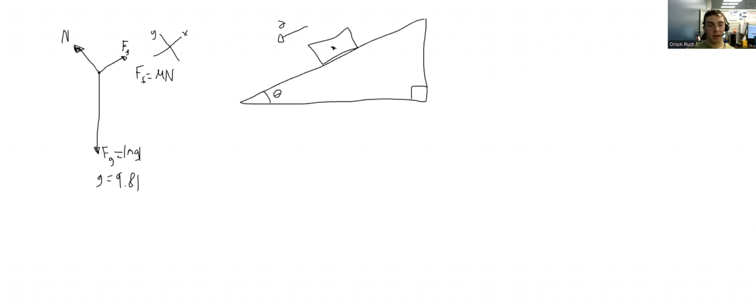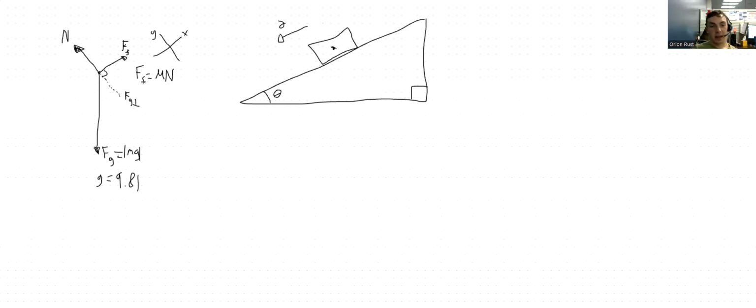So what we're going to have to do in order to solve this problem is compartmentalize the force of gravity into the parallel and the perpendicular directions. So let's draw these dotted lines. Now, these aren't actual forces, but they describe parts of the forces. So we'll write this one as the force of gravity perpendicular because it's perpendicular to the incline. It's at exactly 90 degrees with the incline.